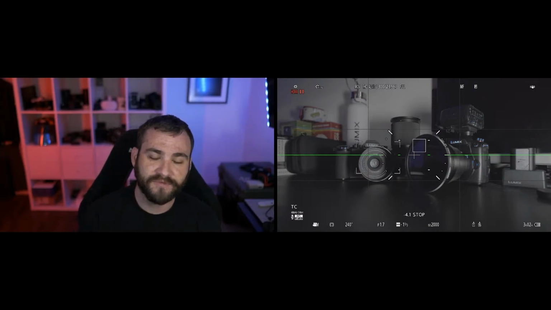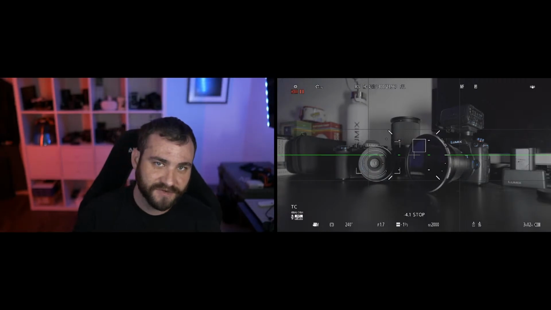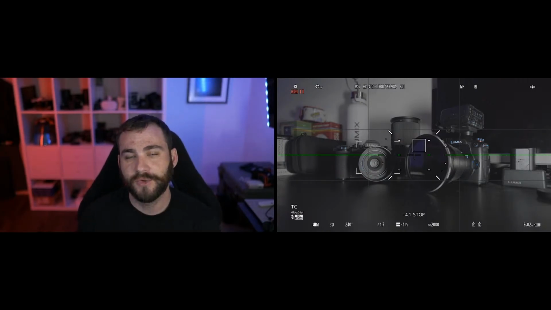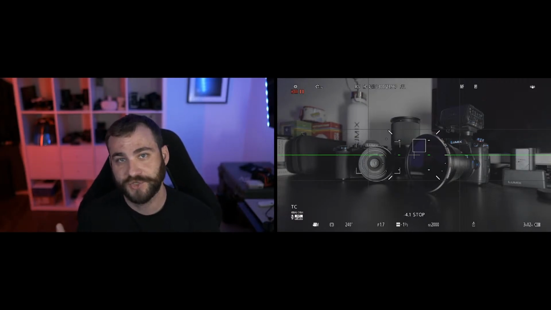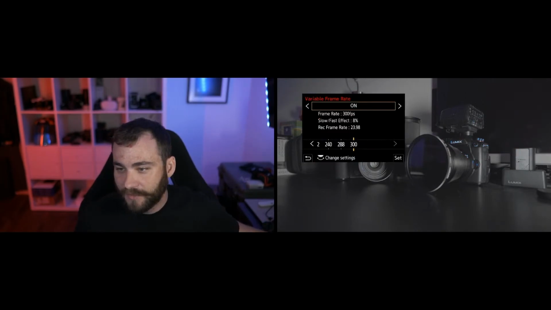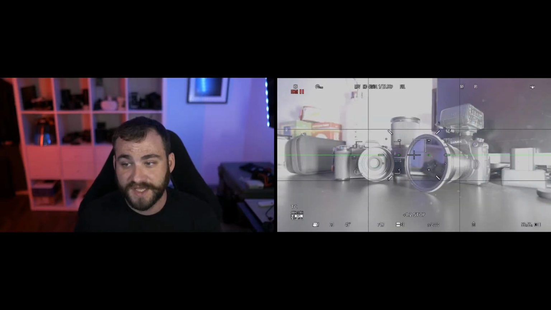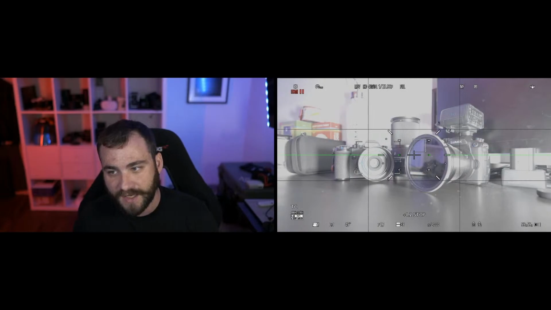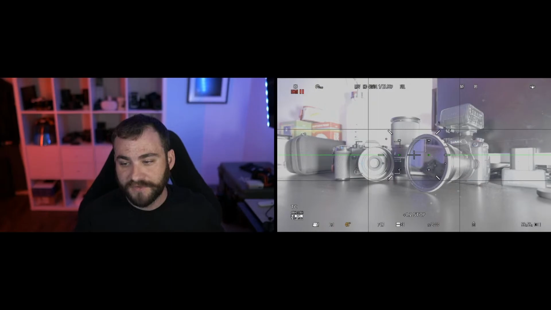And now in VFR, you'll see 300/23.98 space, full. This tells you that you are recording at 300 frames per second, outputting in 24p as your final video project. If I were to come in here into variable frame rate and then adjust this all the way down to 1, you'll see the same exact thing. It says 1, 23.98, that's the output, and the exposure adjusts accordingly because of what it is that you're actually shooting at.